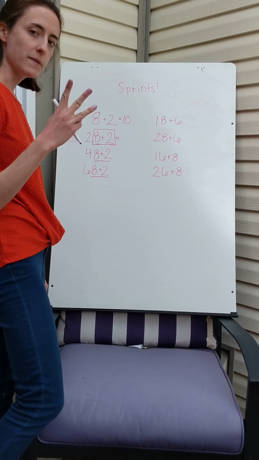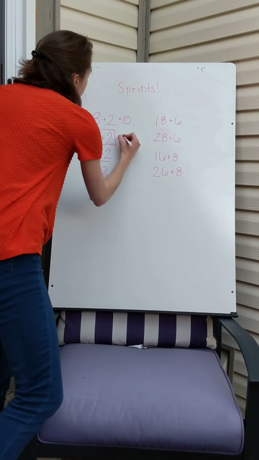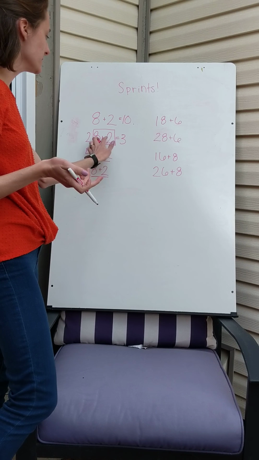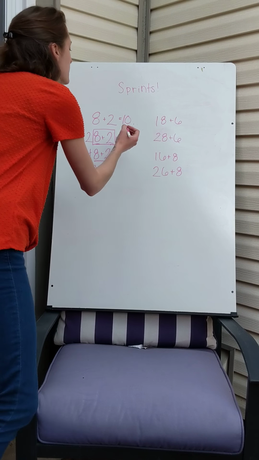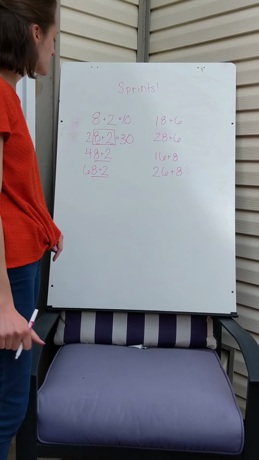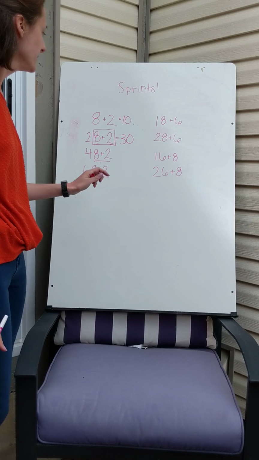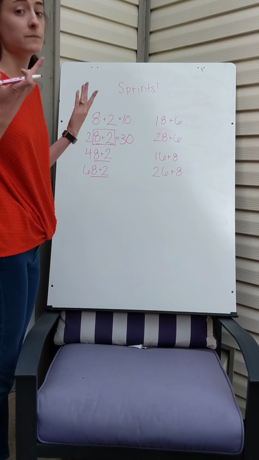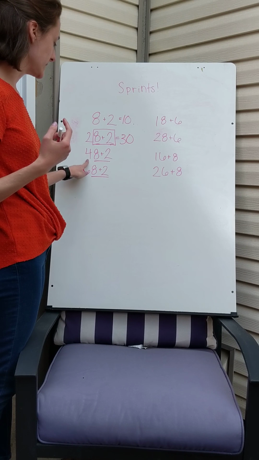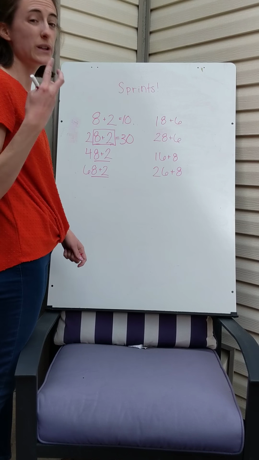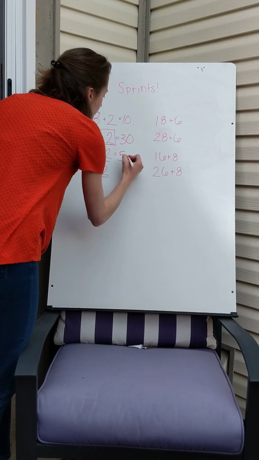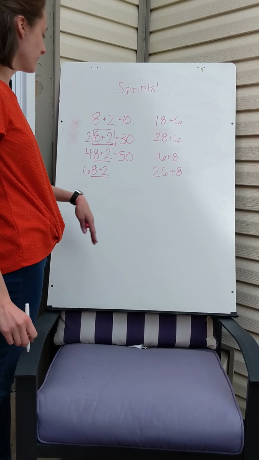Okay, so if this makes 1 10 and I already have 2 10s, how many 10s are going to be in my answer? 3. So I put 3, and then I don't have any 1's left. My 1's work together to make one of these 10s. So I'm just going to drop my 0 back into my 1's place to show that I don't have any more 1's. Now I continue the pattern. 8 and 2 makes 10 plus 4 10s, 1 10 plus 4 10s, plus 4 plus 5. Okay, so that's 5 10s, and then I put my 0 back in my 1's place.